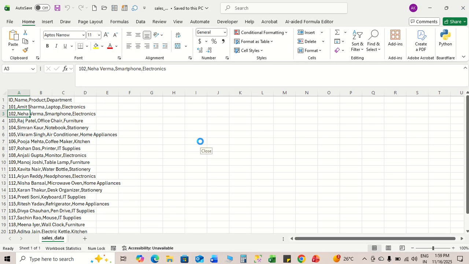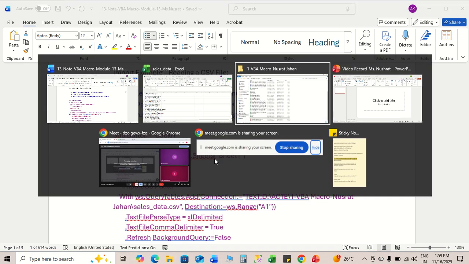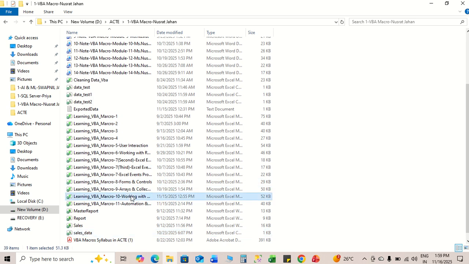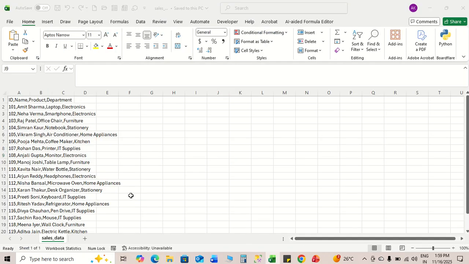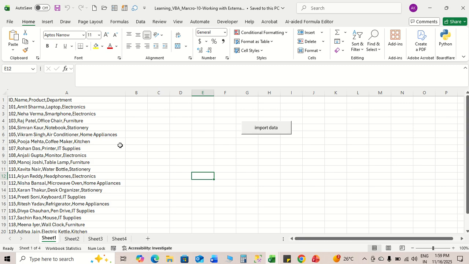Okay, so this is a macro-enabled sheet, and let me clean the sheet first.